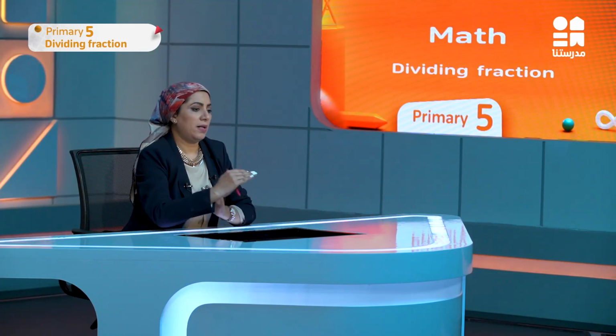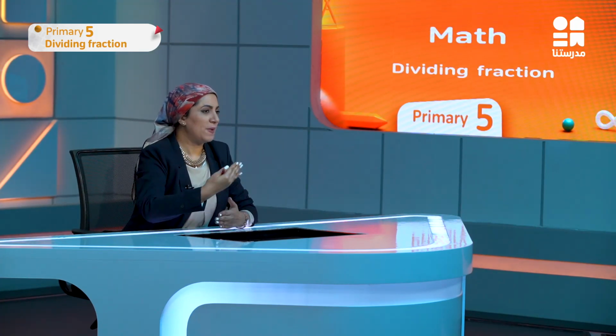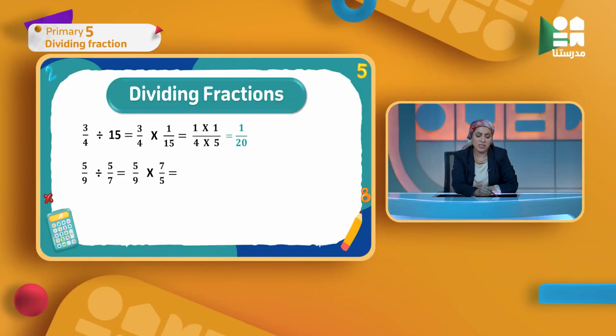As we said, the one at the bottom goes up and the one at the top goes down. It will be 7 over 5. Okay? Now, I simplify. I will check the numerators first. And I see the first numerator with the first denominator, the 5 and the 9. Can I simplify them with each other? No. That's it, it won't work, I go to the second denominator.